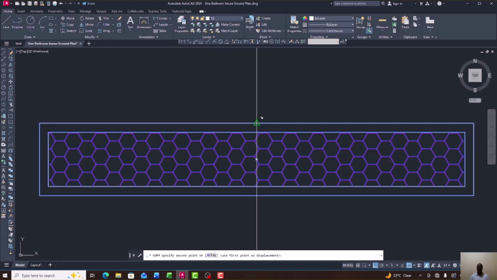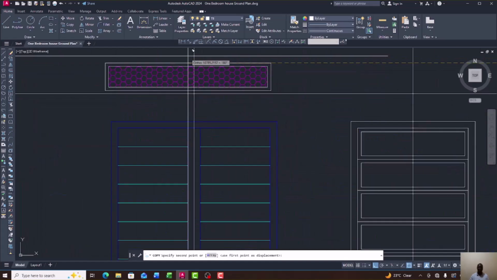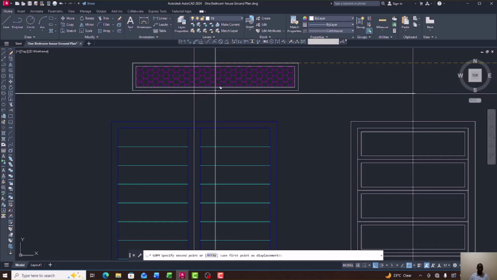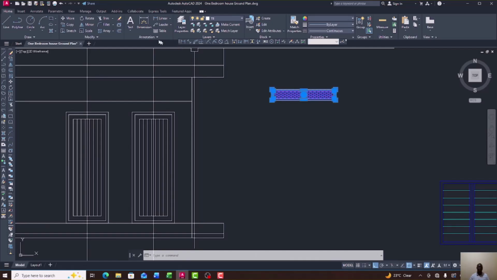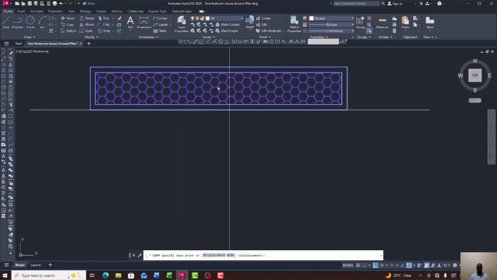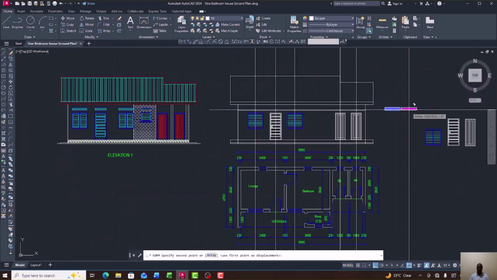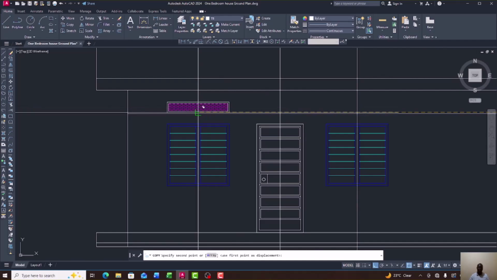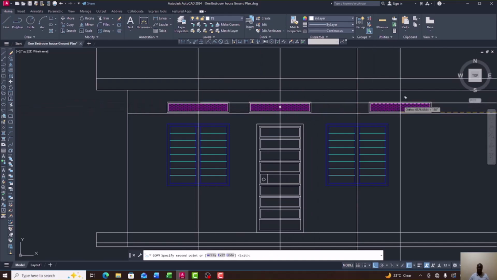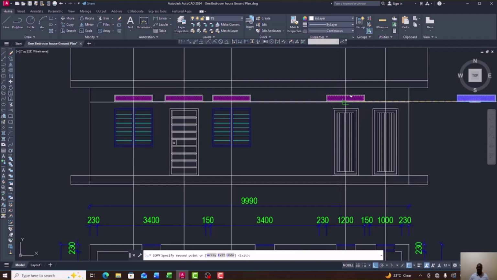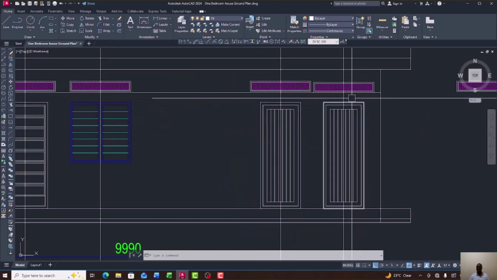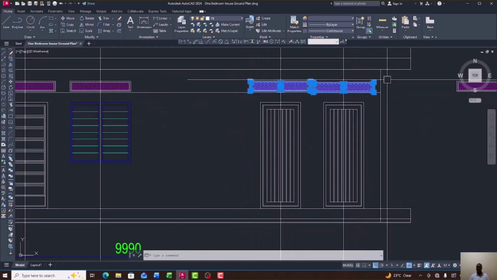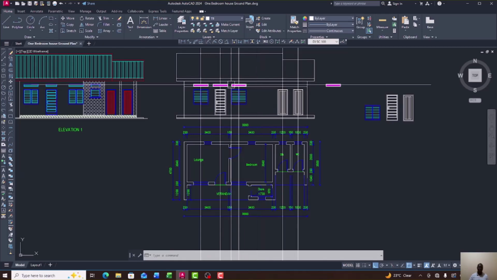So do you pick now? Select from the midpoint, then you fix. I picked from a wrong point. It should be from the downer part. So I can pick, select, copy, then I pick from the downer part. The other time I was picking from up, but this time I'm picking from down so that it is easy to put it in position. So I can put it here, here, here, here. This looks slightly different. This didn't have a van in this position, so I can select and delete it. There was no van here.